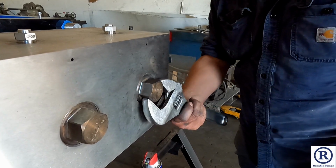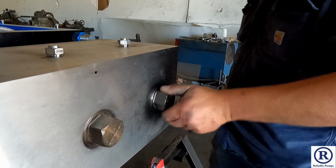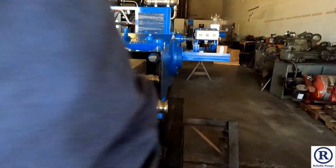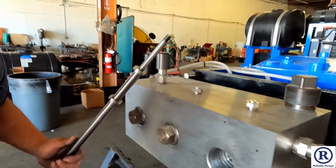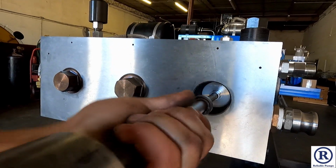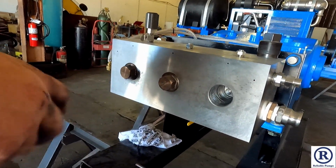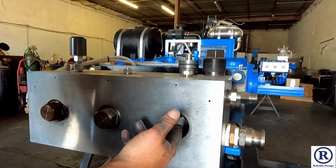First, you break loose the discharge plugs, and then remove it. Next, go ahead, grab your removal tool. Then we're going to take out the discharge valve stop. Next, you're going to remove the discharge valve. Can't get your hands in there, just use a needle nose plier.